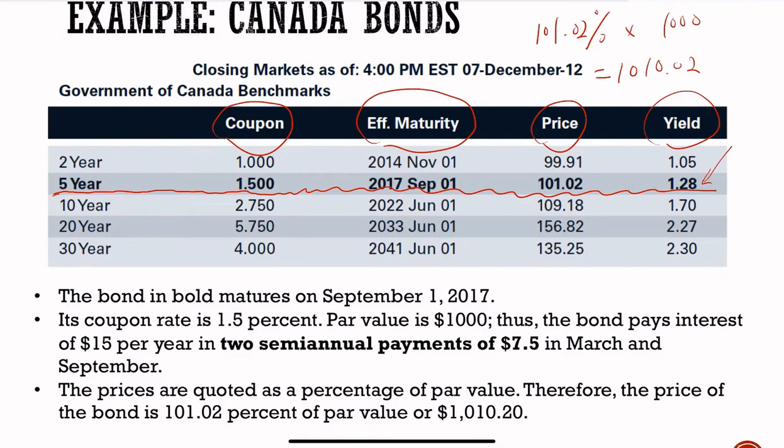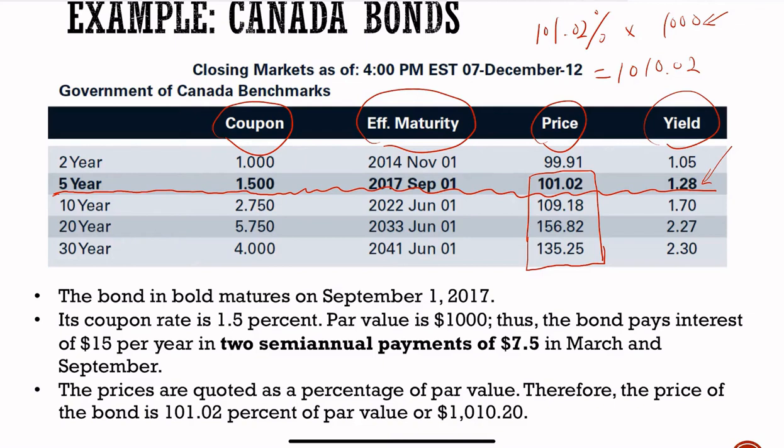Another thing, if you're curious, you can see that for all these four bonds, their price is quoted larger than 100%. So for the second bond, even though its par value is 1,000, you have to pay a premium to buy the bond. To be more specific, you have to spend $10 more than the par value. That's interesting, right? If par value is 1,000, why would you pay more?